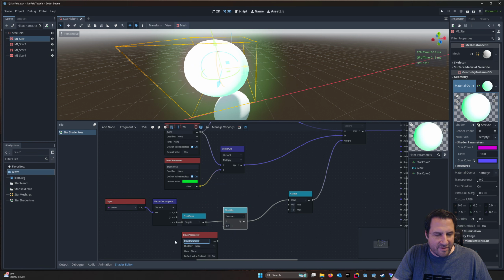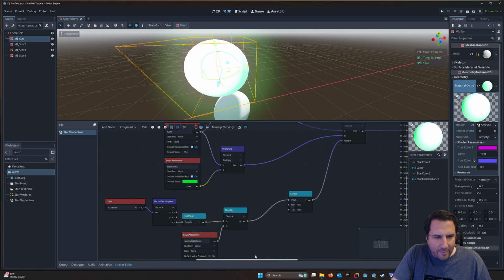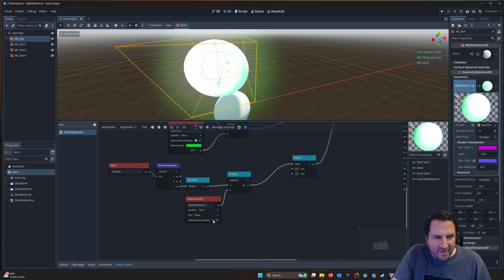And we will call this star fade distance. And we're going to subtract this. I'm going to set that parameter, and let's give it a default value of, instead of 1 or something, let's do 10.